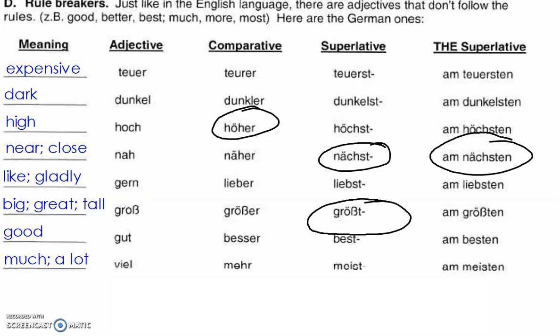I've provided online Quizlet flashcards for you to practice the rule breakers as well as practice forming regular comparative and superlative adjectives. What we are going to look at next are some phrases that we can use these comparative and superlative adjectives in, as well as how we can use positive adjectives to express phrases for comparison.